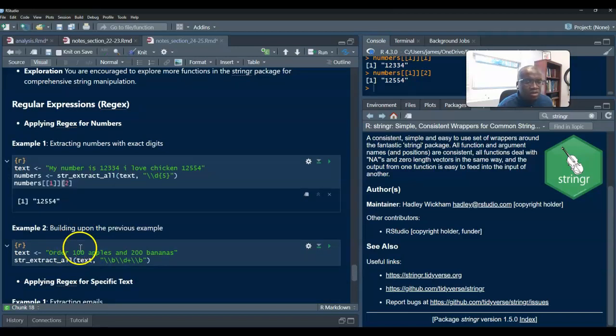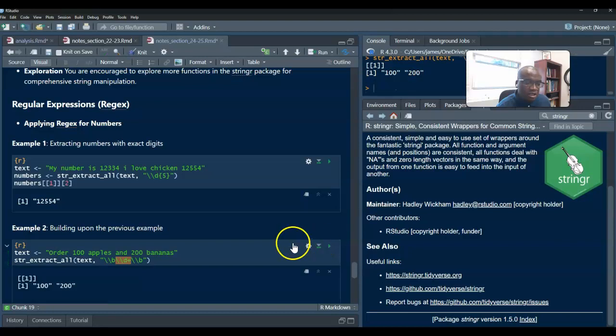But on this other example, we already did all. So it's the idea of being able to get numbers, and this is a number of any length. So when it says plus, it's any length. If I run this, I should get the same thing. If I were to do 396.5, I should get all 3. So I can actually specify the exact number, or I can get any number that's present. But if I do 3, it should not be extracted, because that's not a number; it needs to be all digits.